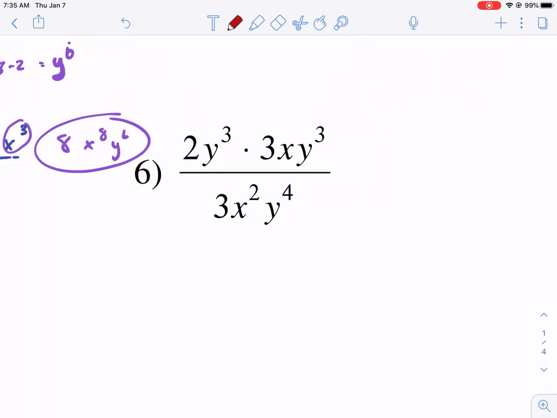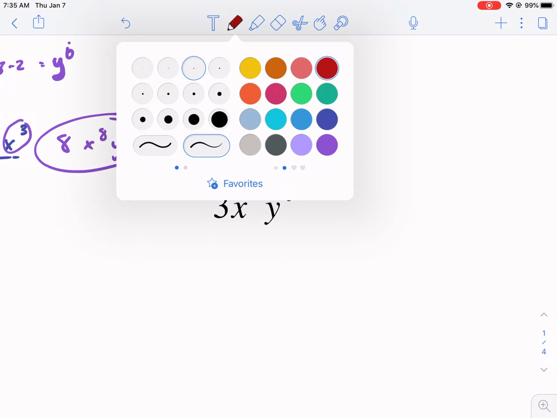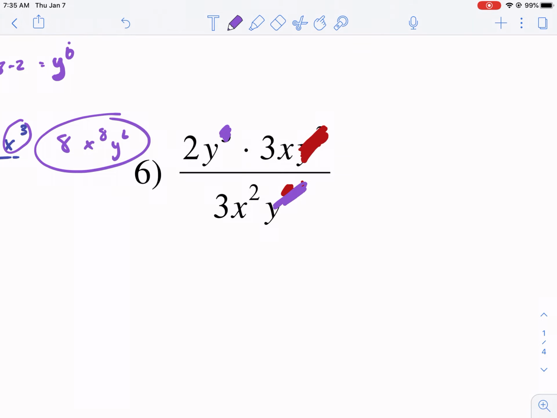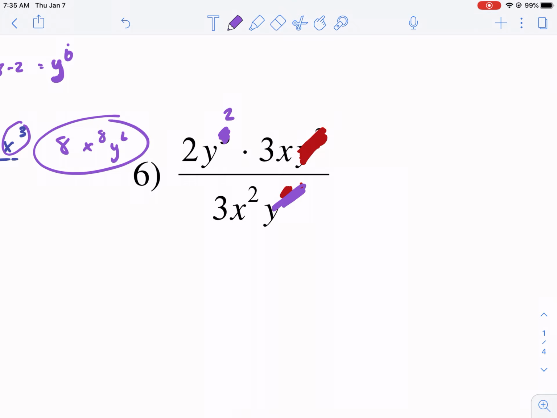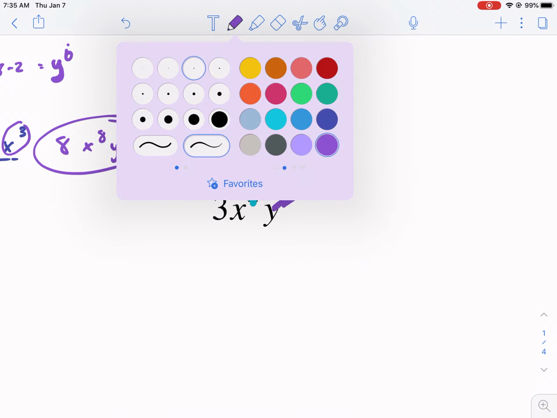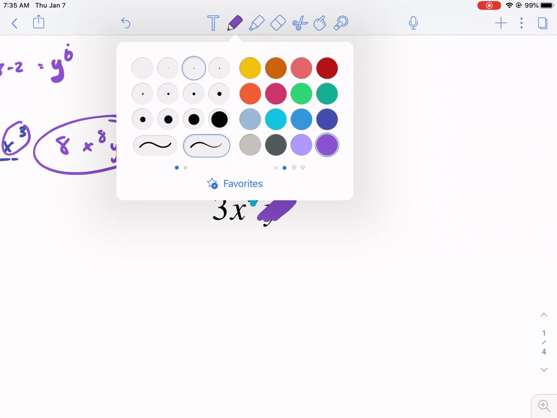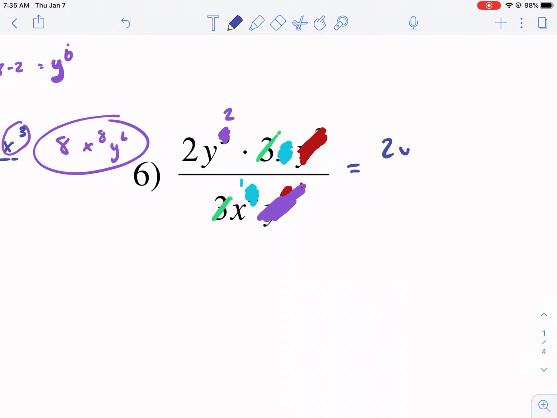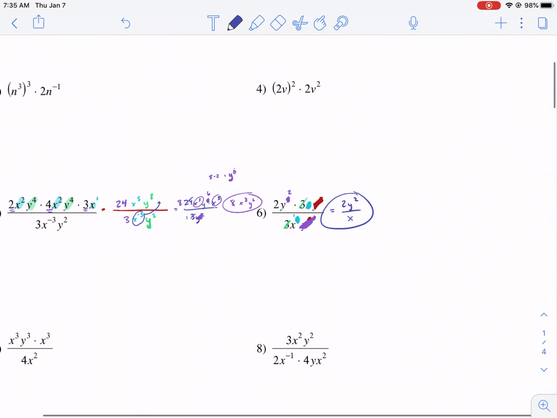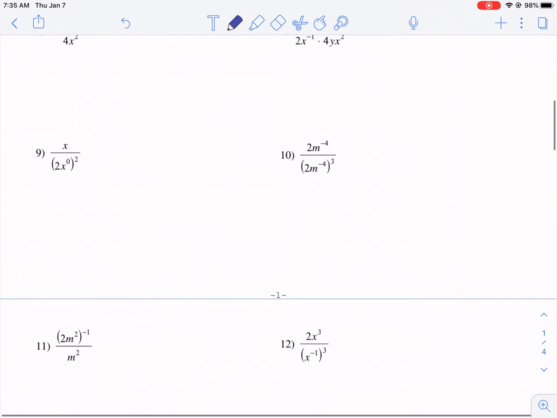I like to cancel first, actually. If you have the opportunity, you can cancel first. So for example, this is another method to do it. I'm going to cancel 3 of these y's with all 3 of these ones. And then I'm going to cancel this last remaining y with 1 of these. So then I have a 2 there. With the x's, I'm going to cancel 1 of these, leaving 1 there with this one. And then I think that's it. I canceled all the y's in the bottom. Oh, and I also can cancel the 3 with the 3. So this is the way where you cancel first and then go from there. Then we're just left with 2y squared over x. That's a simpler way to do it. If you can cancel, that makes things a little bit easier too.